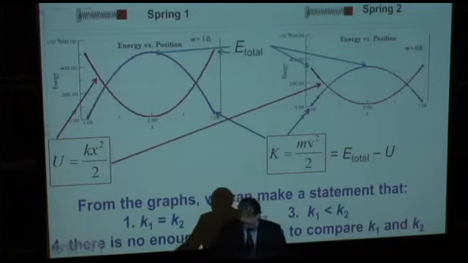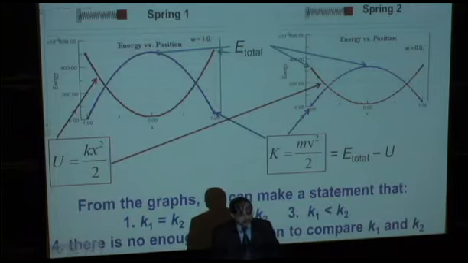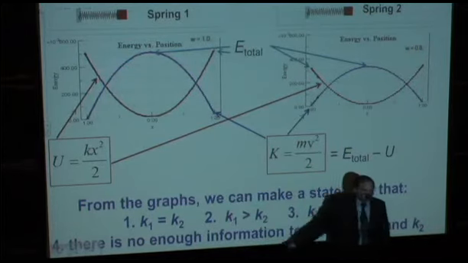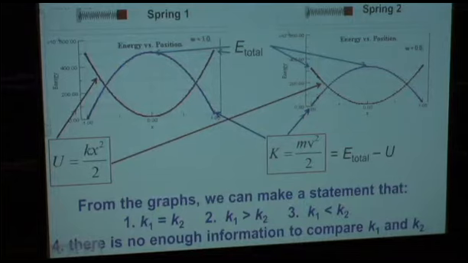So we have two different systems. Angular frequency is different. It means either spring constant or mass, or both are different. So, can we figure out what? Well, yes, we can. If we read these graphs, for example, here, x equals 1, and that's the amplitude. It doesn't go any further.